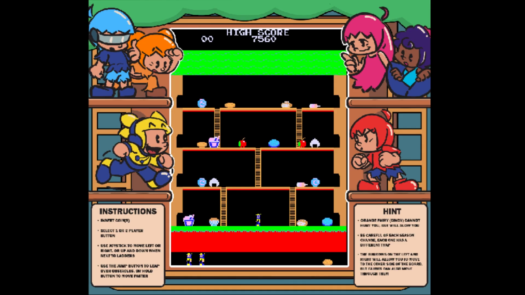TechPack and Super TechPack are very much inspired by stuff like Mappy and Donkey Kong. The original TechPack is a single screen game where you move around the stages collecting items, and once they're all found you move on to the next stage. This is easier said than done though, because there are lots of enemies roaming around and you can only outrun them if you hold down the jump button to run.